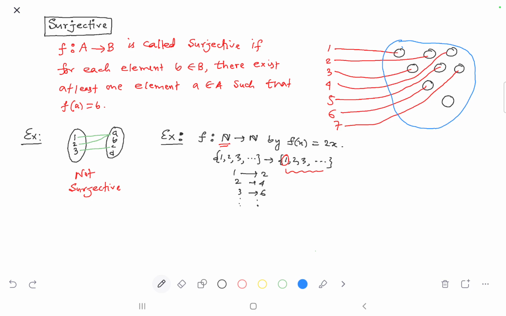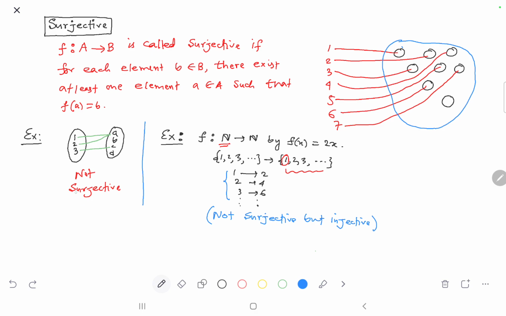But it is an injective function, right? It is not surjective, but it is injective. Because if you take two distinct elements, they map to two distinct elements. So this map is not surjective, but it is injective from N to N. Did you understand the concept? How do you check?